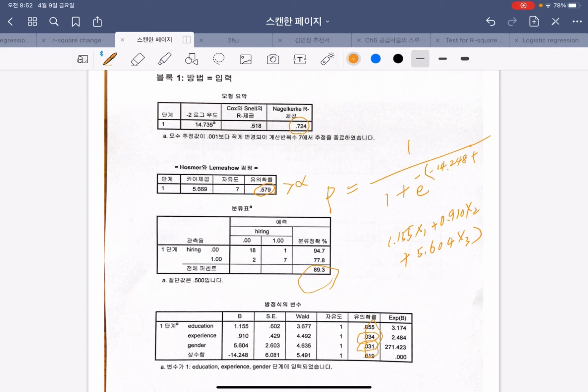So once you have the values for x1, x2, and x3, you plug in here and you get the p, right?